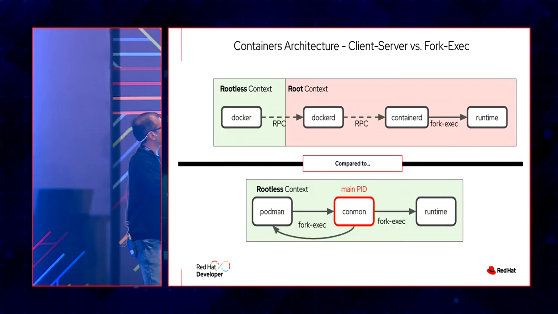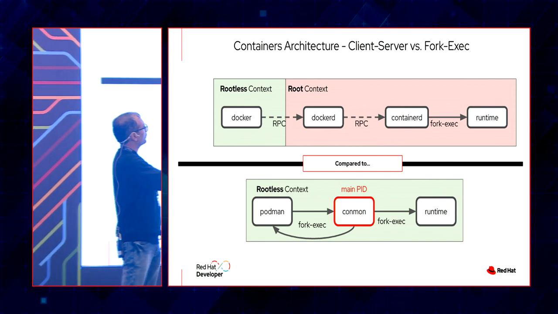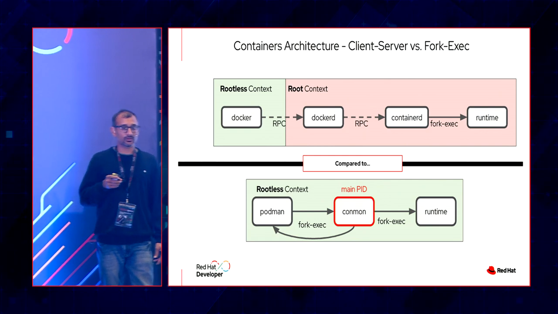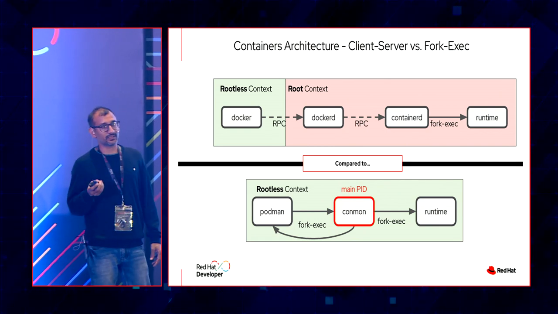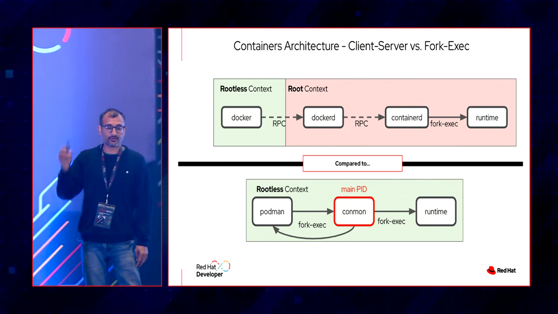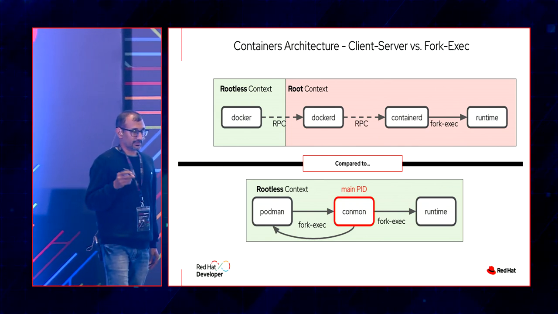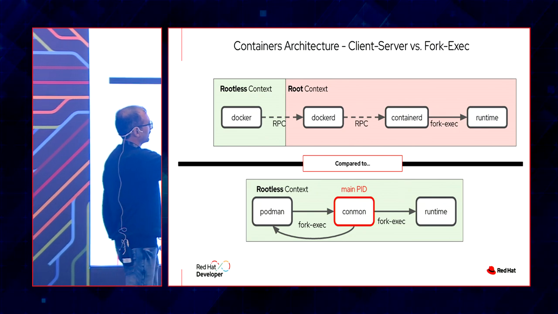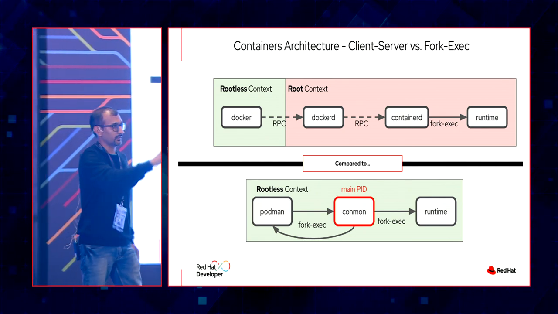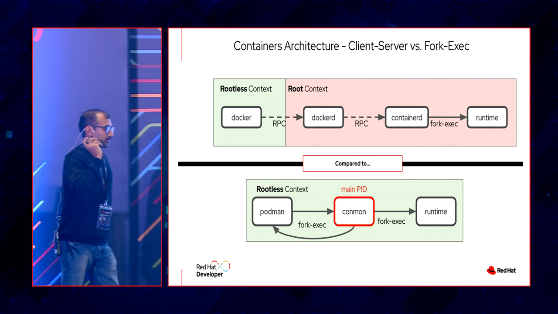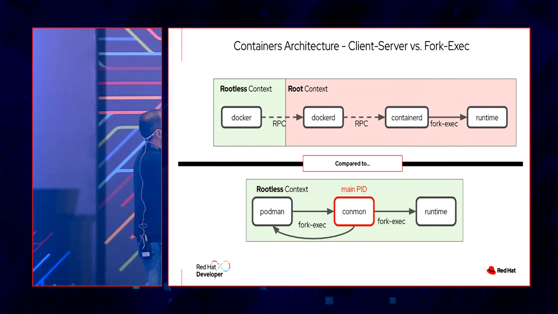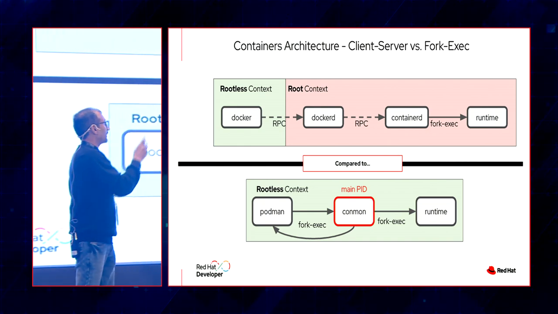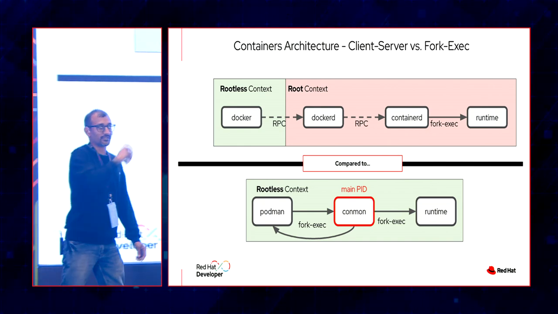So that's what I was saying before. This is how Docker actually runs. Most of the time you use the Docker CLI, right? Whenever you execute any command from the Docker CLI, that's how the command is processed until your containers run. Every single command goes to dockerd, which is a daemon running in the root context, and then containerd, and then the process is executed.